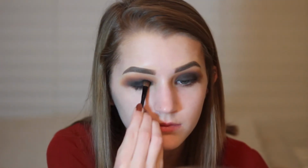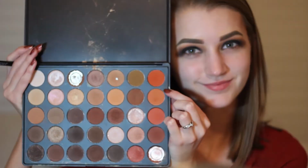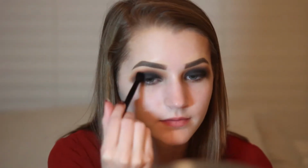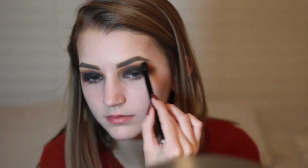All of that blending faded the eyeshadow into a gray color. So now I'm just going back in with the black and making sure that it is as dark as I want it. And now going back in with that orange shade and an Anastasia Beverly Hills blending brush, I'm just using that to blend out the edges and to really bring out the orange tones in this look.